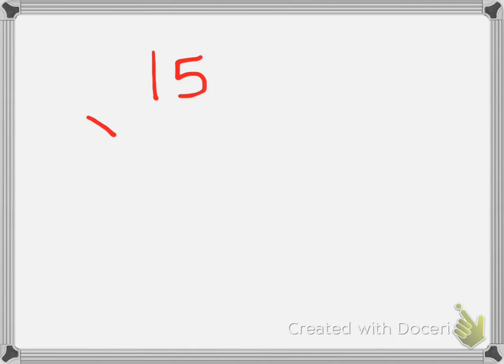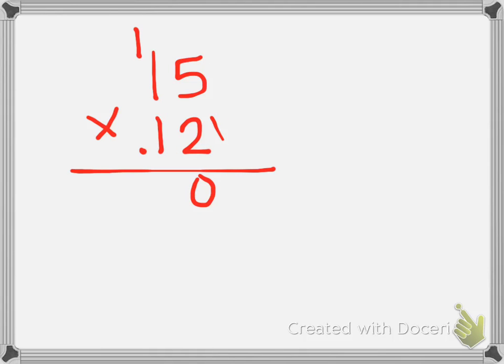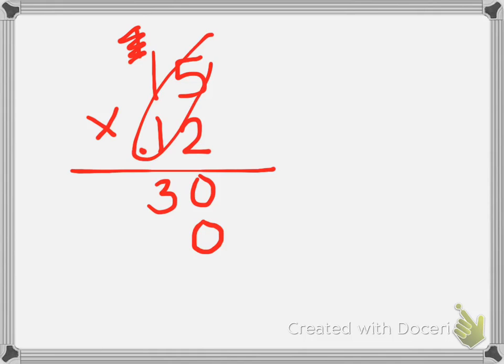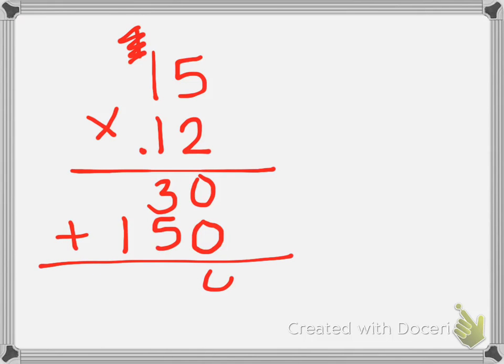Both of these numbers have 2 digits, so it doesn't matter which one goes up on top, but remember, I don't worry about the decimals, I just line them up over on the right. Now I can multiply. 2 times 5 is 10, 2 times 1 is 2, plus 1 is 3. I'm going to move over, and when I move to the left in place value, I need to write a 0 as a placeholder. 1 times 5 is 5. 1 times 1 is 1. Add them up.